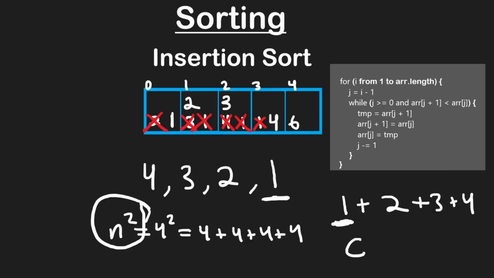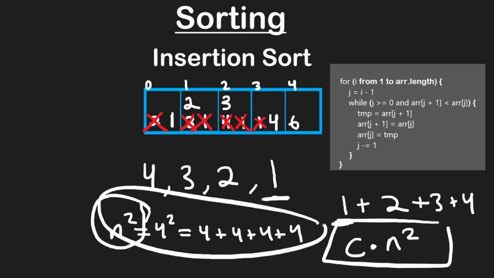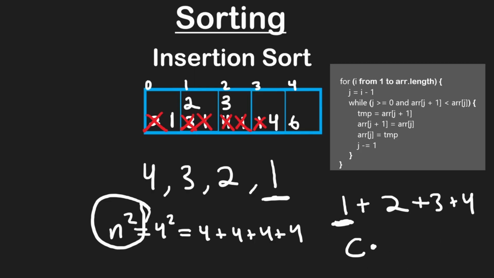But I'm going to show it to you in terms of big O time complexity, where remember, we know that constants don't matter when we're multiplying by a variable, right? So some constant c times n squared doesn't matter regardless of what the constant is. I'm going to use this idea to prove it to you that this is bounded by n squared, and I'm not even going to use a math proof. Now, maybe I'm not smart enough to show you the math proof of why this is true, but I'm smart enough to draw a picture, and that turns out to be enough.